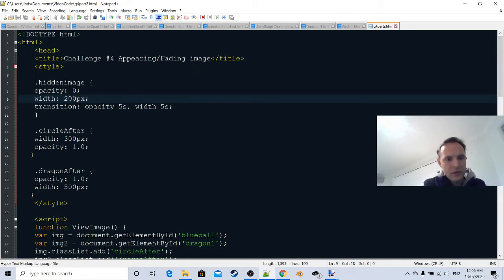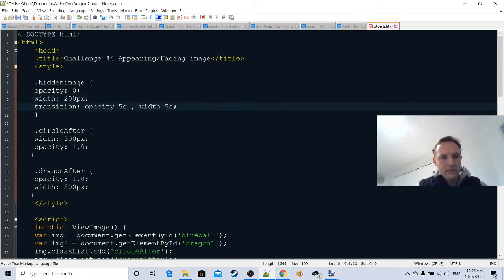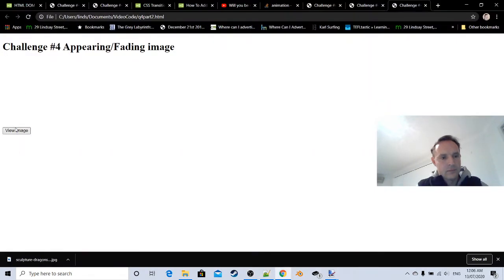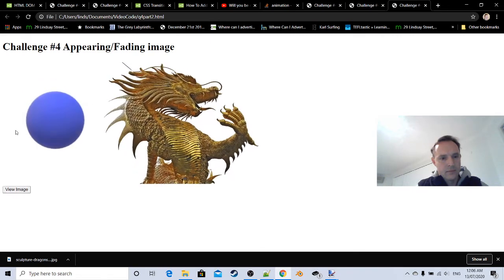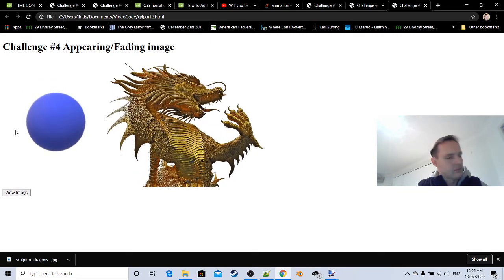You could also put in ease, which is the default. If you want linear, see how that looks. Hmm. I didn't actually notice the difference there, but there's a slight difference with the easing.